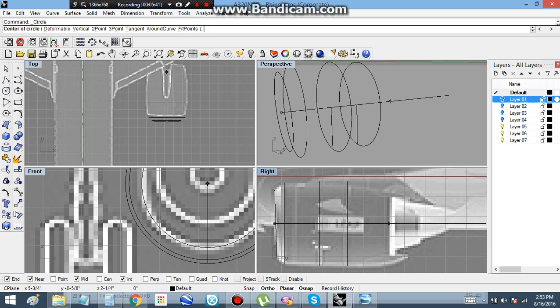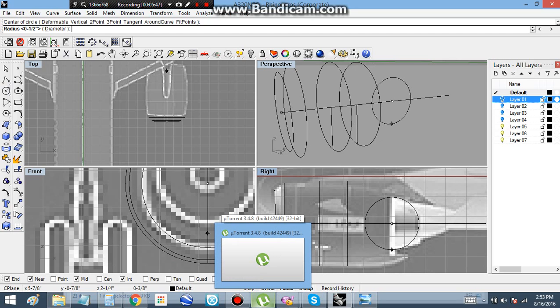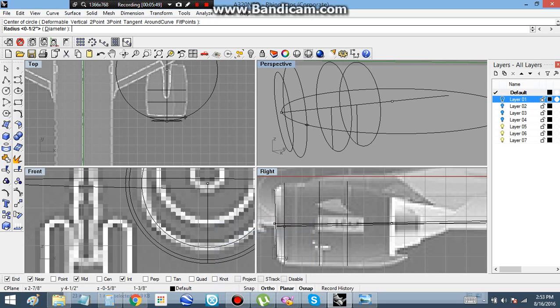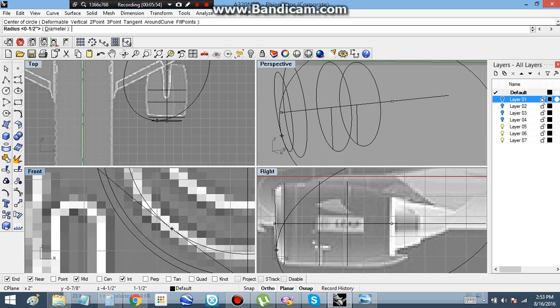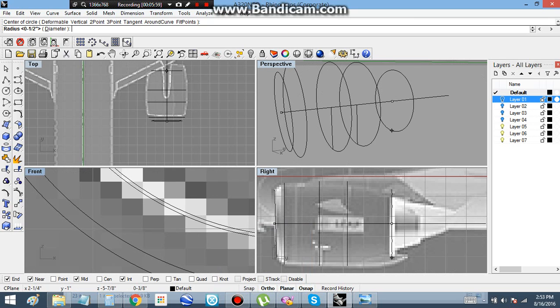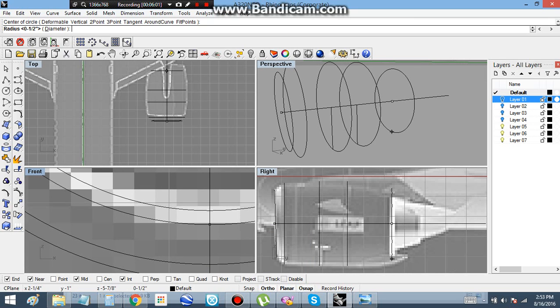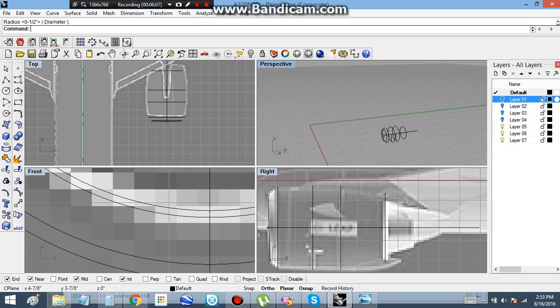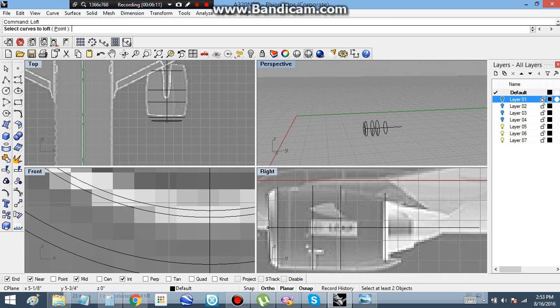Now this particular circle here, which is the end of the bypass, is going to be tricky because I don't know where the end of it is. So we're just going to guess, and it's going to be right here. So we're going to loft.